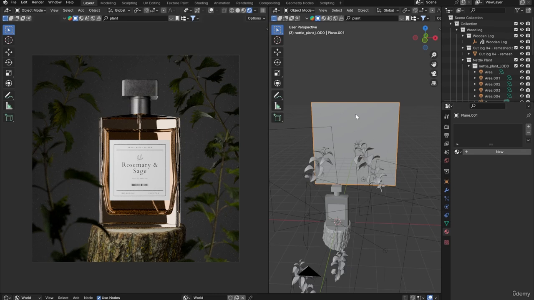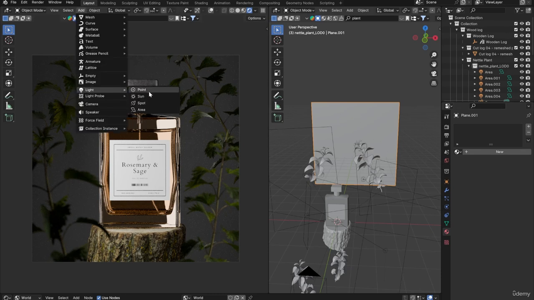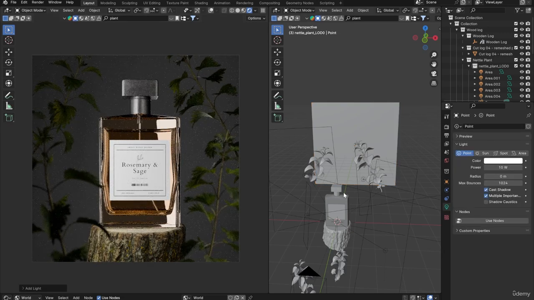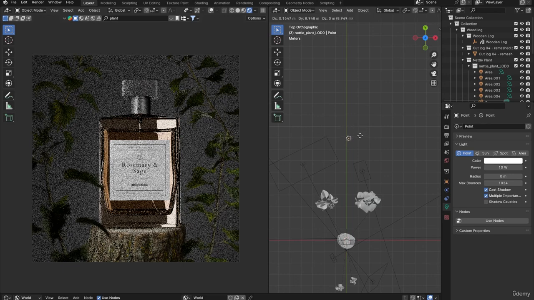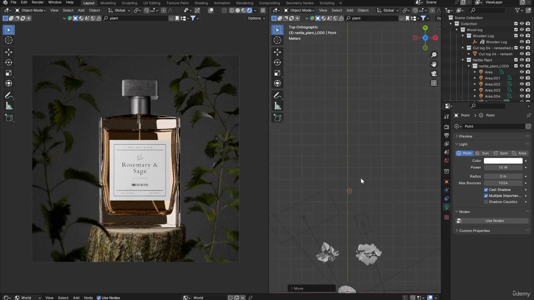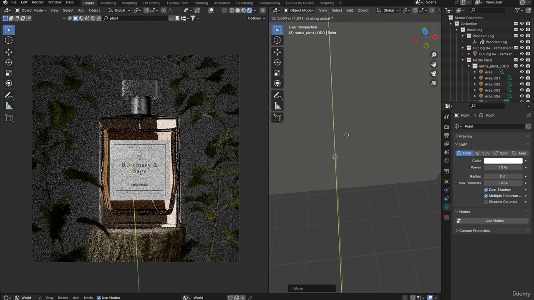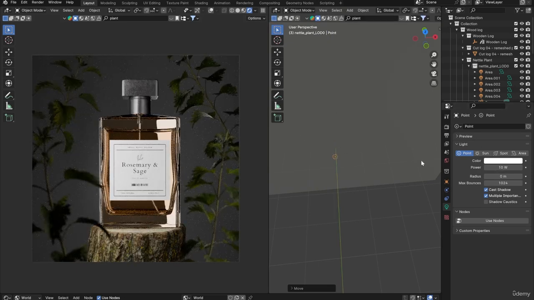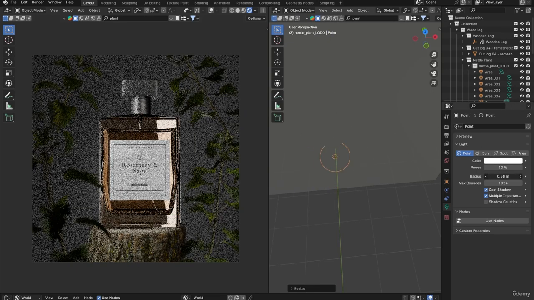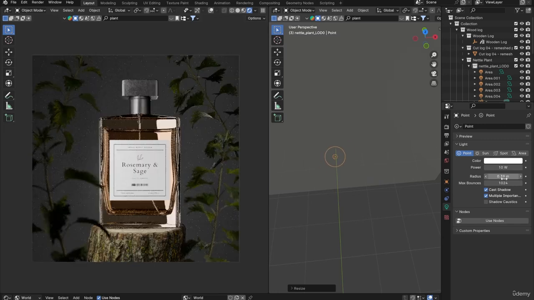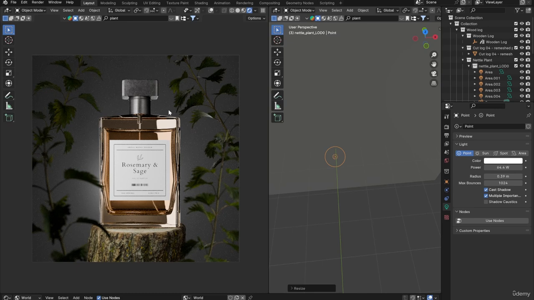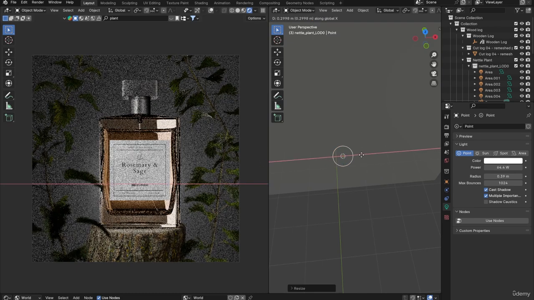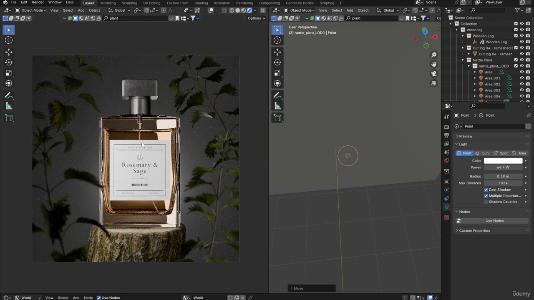So with the background added, basically what I'm going to do is go to add light, and this time I'm going to be using a point light because we want the lighting to be sort of like a gradient. And with the point light selected, just move it back, just move it near the background, and then we can go ahead and increase the radius a little bit, something like that. Increase the power, right? And so now you can notice that there's sort of like a gradient in the background. We can change the position to make sure that it's right in the center.